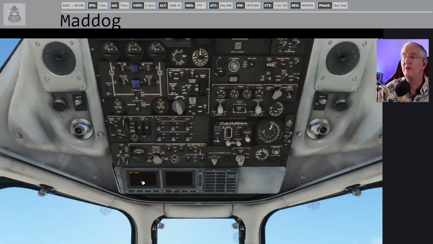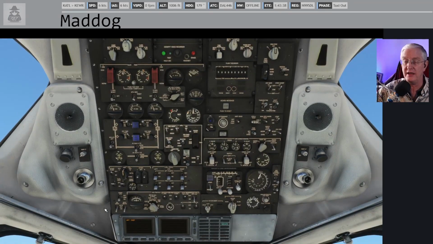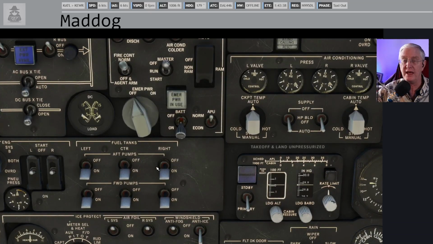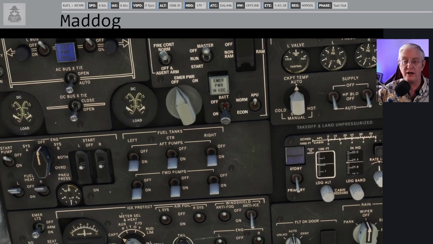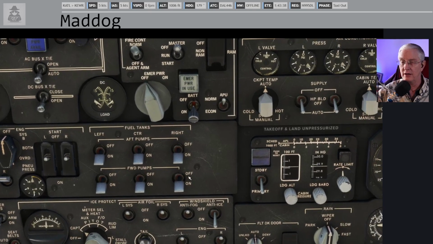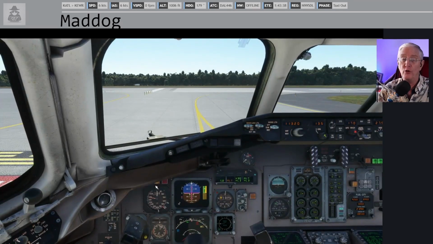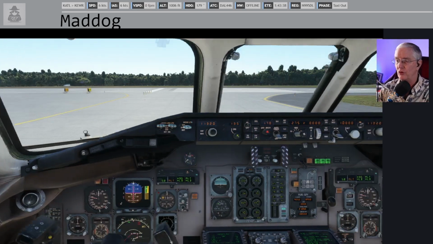I think that we could probably come over here. And I guess there's fuel tanks. There are cross feeds somewhere in here, but I've got no idea where. No clue. So I've got to learn how to balance out my fuel. So we're going to be slightly unbalanced today, which is normal.